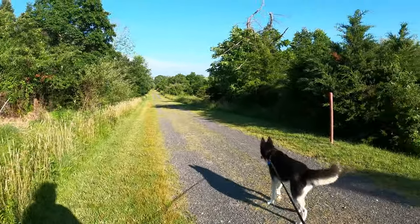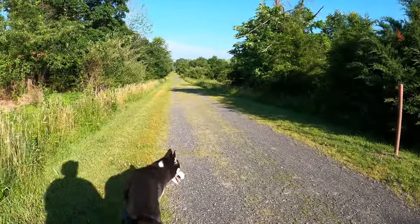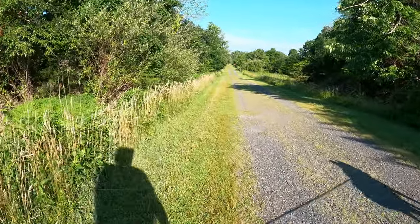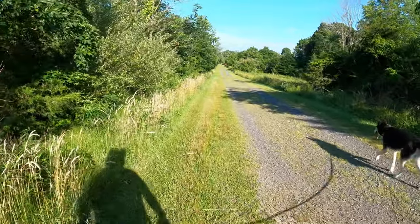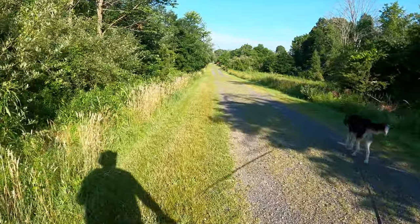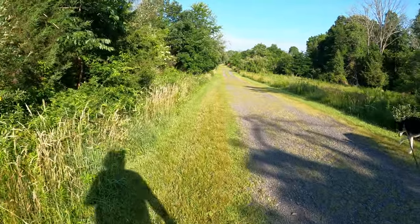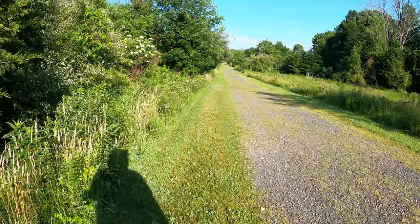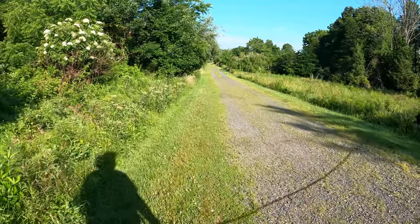And as you can see, you are pretty exposed out here on this trail. So just keep that in mind. As I mentioned, make sure you're wearing your sunscreen or some type of protection. First time I came through here, I wasn't fully protected, and boy, did I get burned. And it'll dehydrate you too, obviously. The more sun, the more it's gonna dehydrate you, so make sure you pack a little extra water. There's not a lot of water stops on this trail, even though you're along the reservoir. There are a couple spots where you could probably get some water out of some creeks, but nothing on this side.